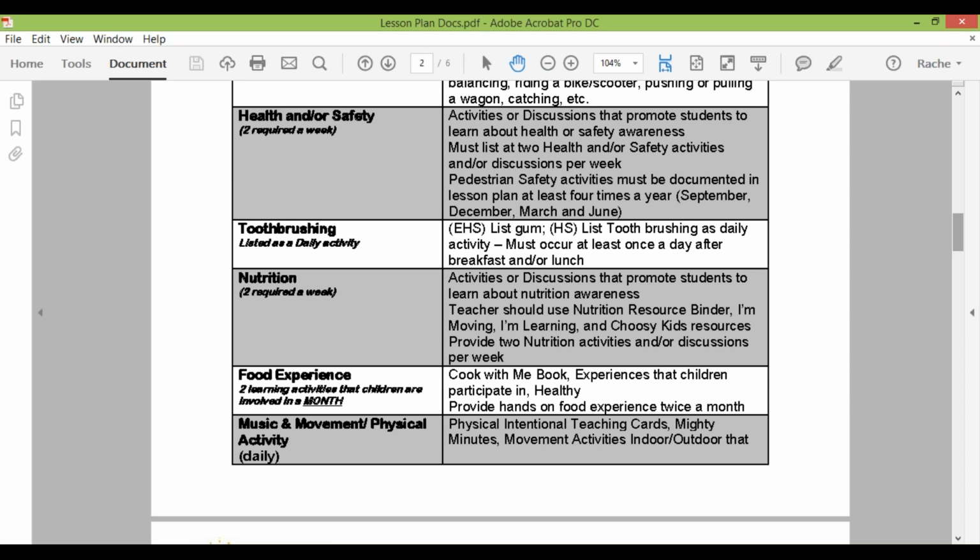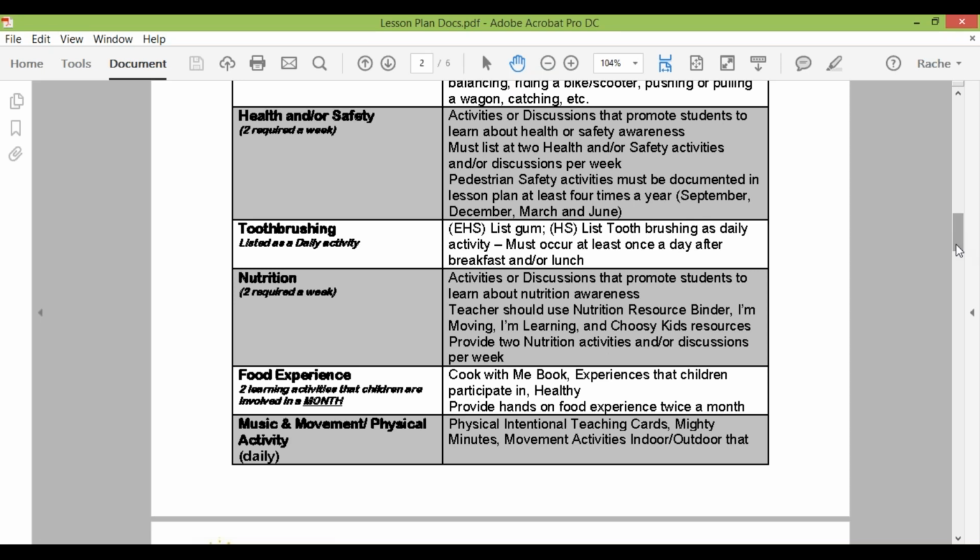Some teachers do extra things, like using a bagel and cheese and making something, and sometimes we can't afford to do things like that. So just trying to provide children with a food experience that promotes them to be hands-on with food. We need to have that done twice a month and listed on our lesson plan.